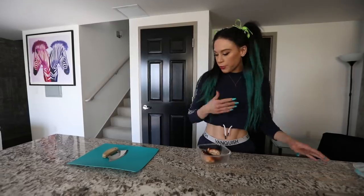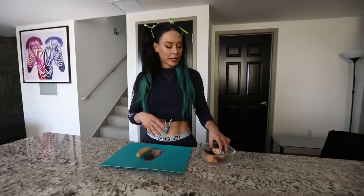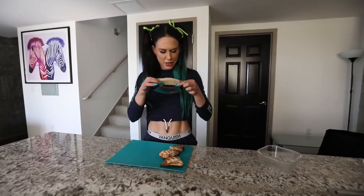Boom! Kind of preparing my meals for this upcoming week. I'll have a big load of chicken that I cooked up on the grill. I'll bring it inside and I'll just cut it using this, like, I don't even know what you call these things. So if you know what these things are called, please let me know. I think it says like cut fish with it or something. It says Alaska. But anyway, this tool, whatever the heck it is, is great for cutting chicken.